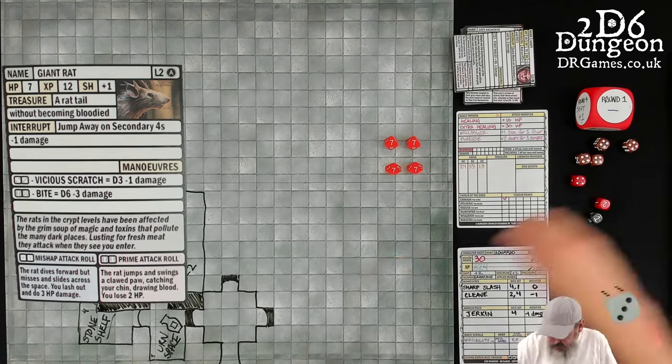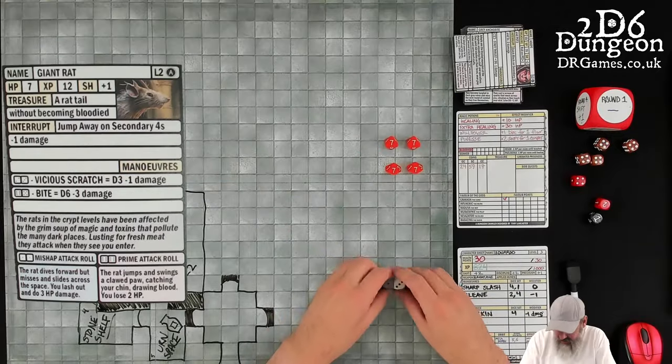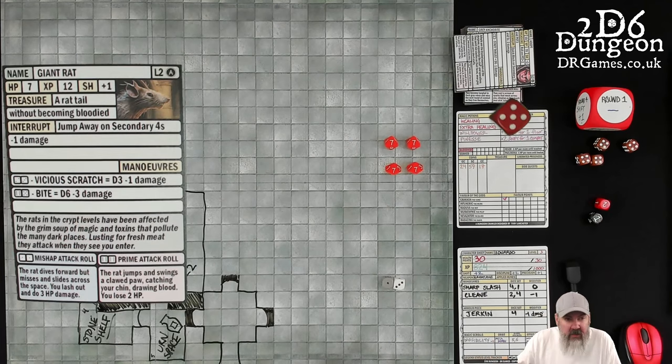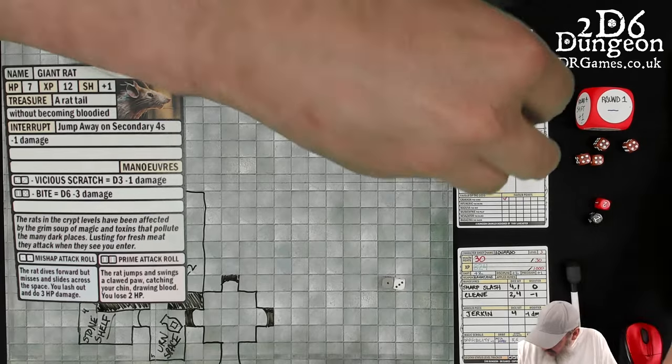A one, hey, it's not a six, a one and a three. Well, unfortunately, the best I can do is a cleave, which of course is going to be a minus two. Let's start down here in this corner, I guess. We'll hit this guy. Boom. I just realized how many dice I'm going to have to roll for these guys. That's a lot.